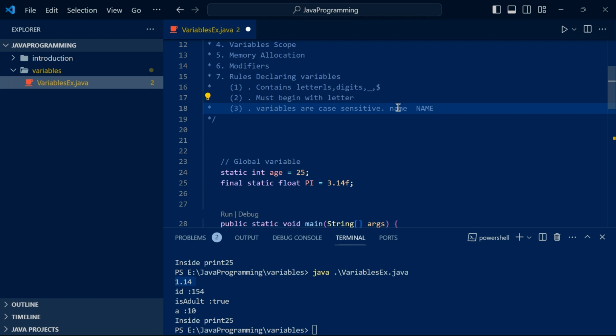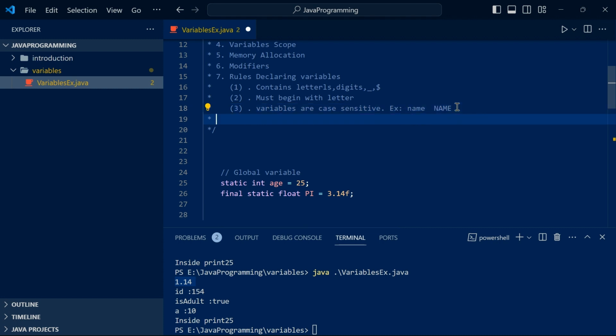These are two different variable names. Here I declared lowercase, here I declared uppercase. So these are two different variables, and we need to be aware of this. Variables being case sensitive means the compiler will treat the uppercase and lowercase names as different variables, even though the name is the same. The compiler treats these as two different variables.